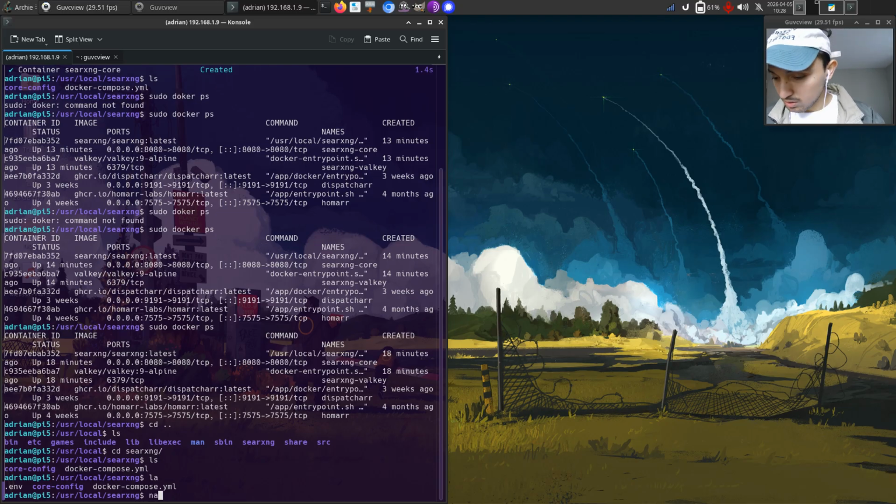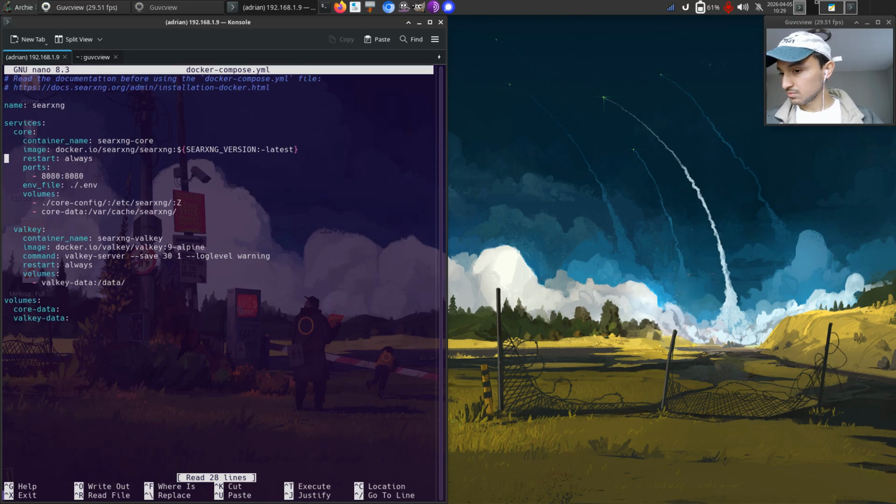But one small little adjustment we have to do to the Docker Compose file is in the port. So you're going to see different brackets for the ports over here on the original YAML file.